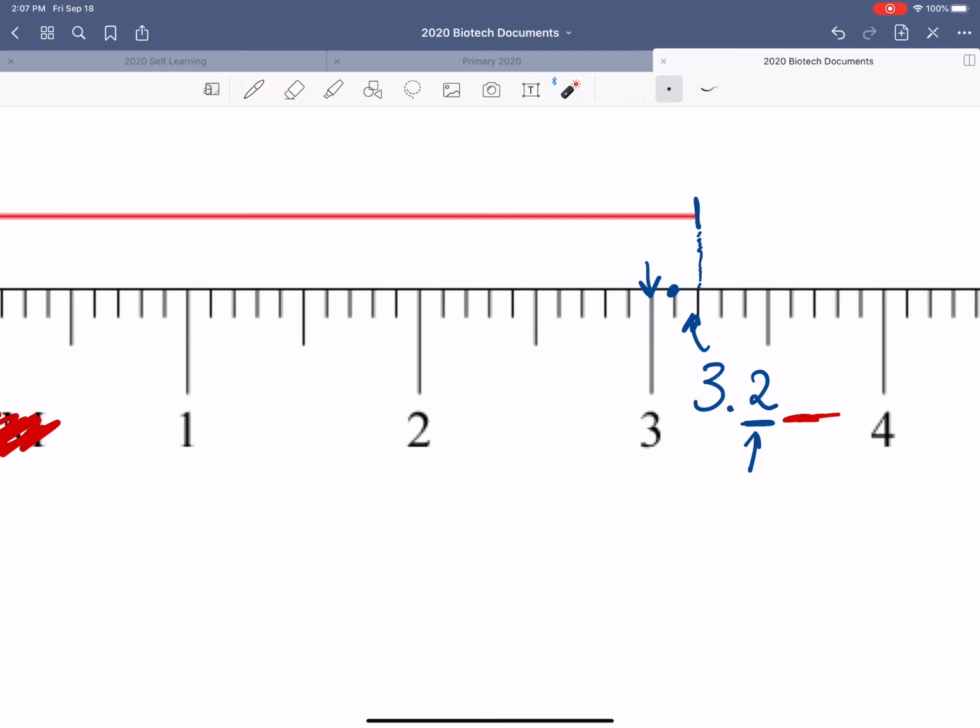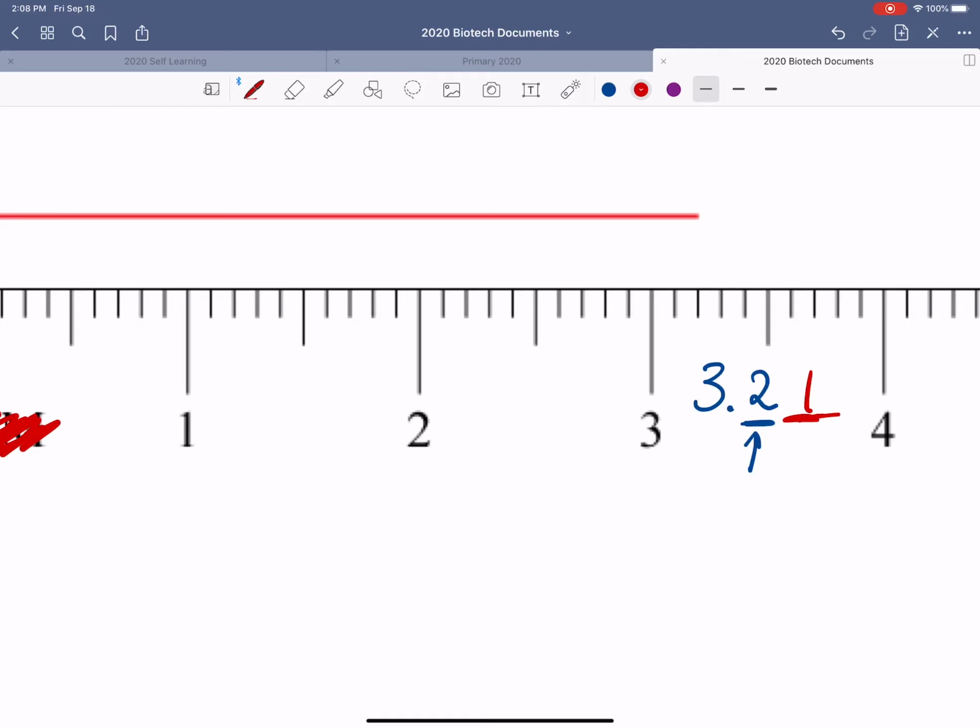This is again a guess of sorts that you make, kind of as a scientist, based on what I see here. I feel like the line ever so slightly goes just a smidge past the 3.2. So I'm going to call this 3.21. Now somebody could easily say this is 3.20, and they're like, nope, it's exactly on that tick mark. It does not go past. Maybe somebody disagrees with me and thinks it goes a little bit further.